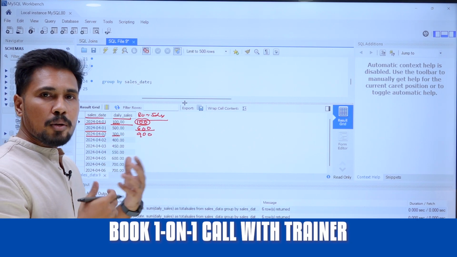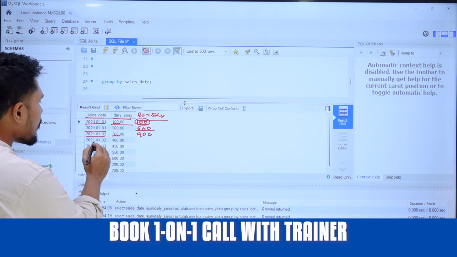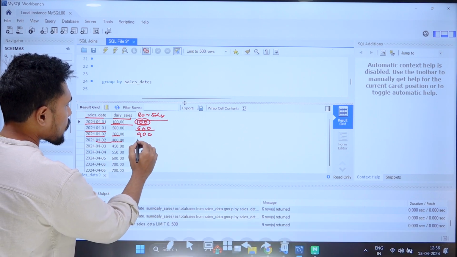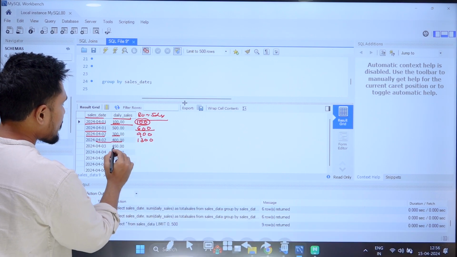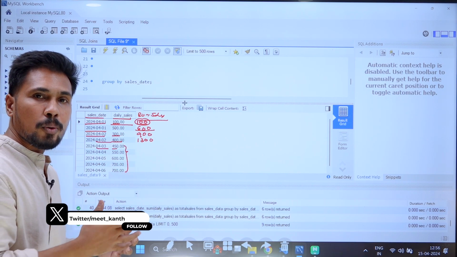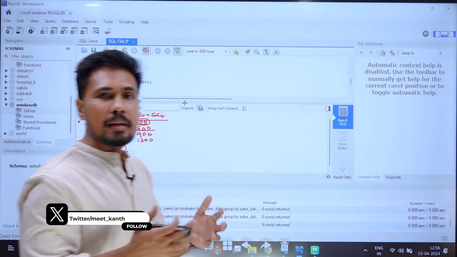So this is how we try to calculate billing, right? Based on every item, we try to add it. And again, on the same second day, another customer came. So 900 plus 400, which is 1300. And again, in this way, we add all of this. The last data point is going to be the overall sales. This is called a running total, or we can say running sum of sales.